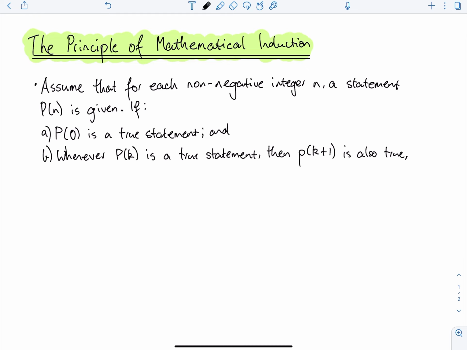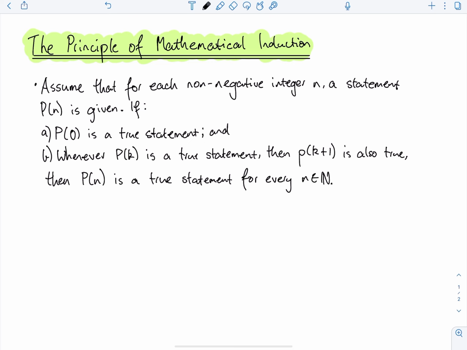So if these two properties are satisfied, then P of n is a true statement for every n in the natural numbers. This is the principle of mathematical induction.